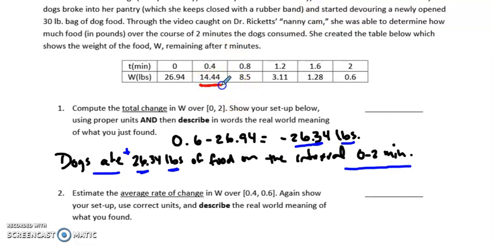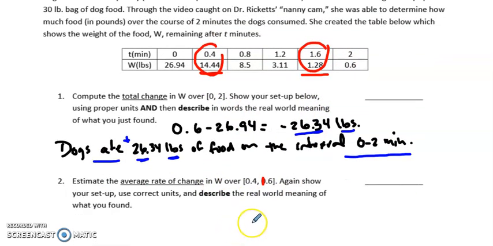Here's 0.4. It should say 1.6. I'm now realizing I have a typo in my work right here. It should say 0.4 to 1.6, so hopefully yours is correct. So I want to go on this interval, or this moment to this moment. I need the average rate of change. Well, the average rate of change is your slope. The difference in Y values divided by the difference in X values. So here, instead of delta Y over delta X, we're going to have effectively the second W minus the first W divided by the second T minus the first T.